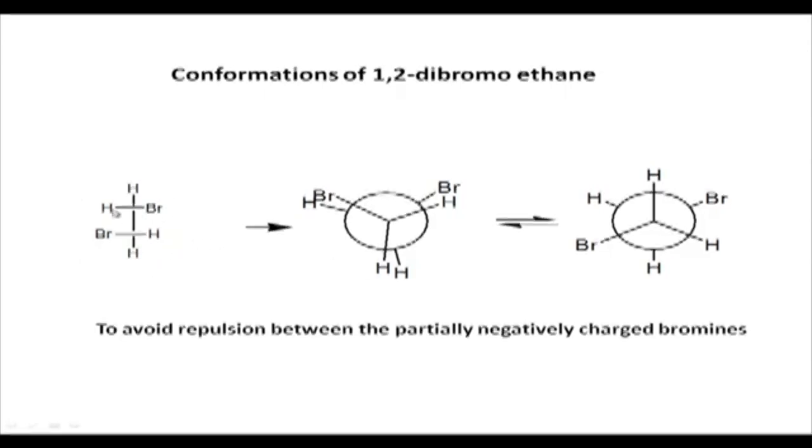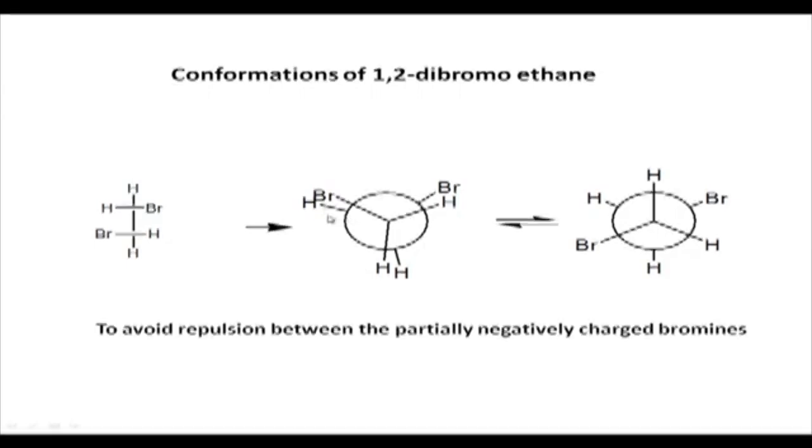1,2-dibromoethane, from this I said that always you look from the bottom side. If you do that, then this hydrogen will be this hydrogen, and on the right is this hydrogen, and on the left this bromine. This is the top carbon. So I am looking from this bottom side, looking at this carbon, and this carbon now becomes the top carbon, because this is closer to me, and this carbon becomes the back carbon. And the back carbon, what happens? The bromine is to the right, this hydrogen is to the left, and this hydrogen will eclipse this hydrogen. So that hydrogen is here. So this is the conformation, okay, one of the conformations.